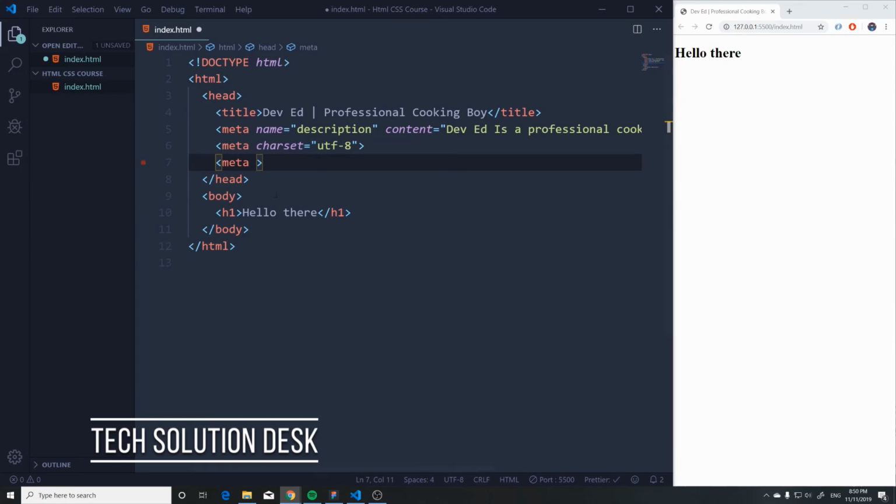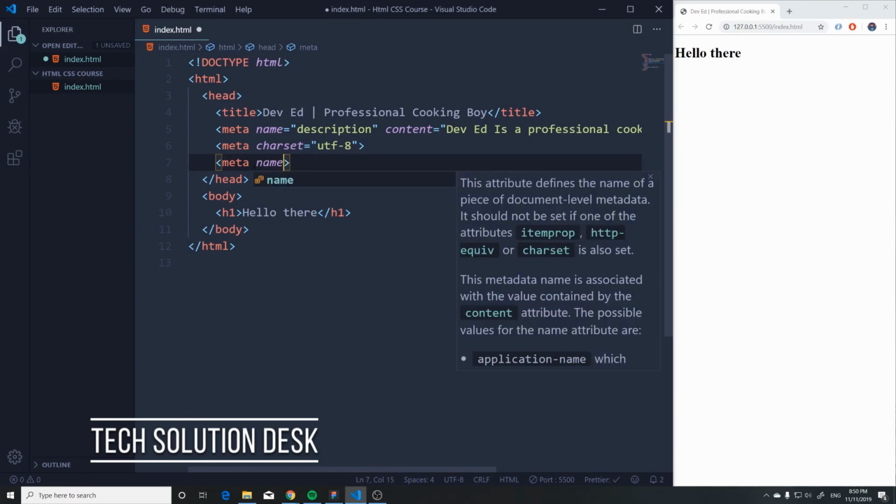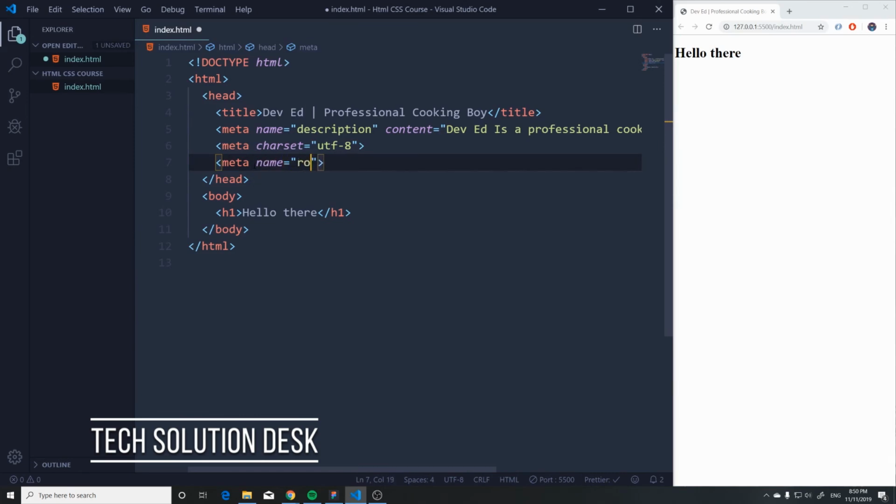But what the robots meta tag does is it provides instructions to the web crawlers on whether to index your web page or not, so it has an easier time finding your web page, or you can declare it not to be visible if you don't want it to be. The way we can add this is we go meta here, and we say name, just like we did with the description, and set this equal to robots.